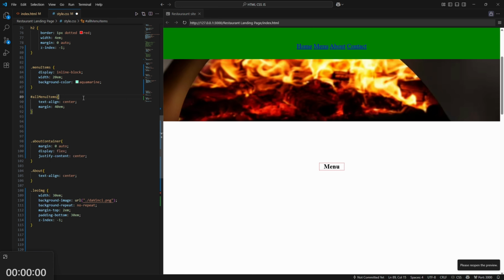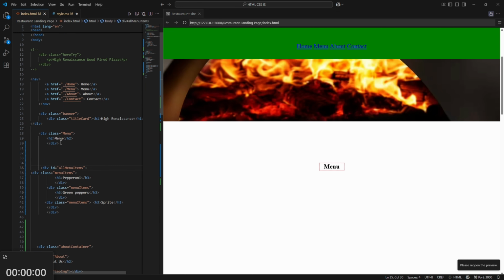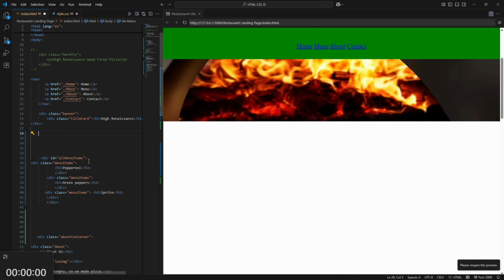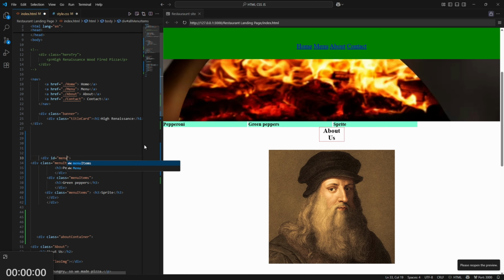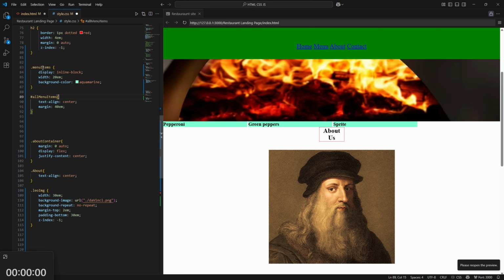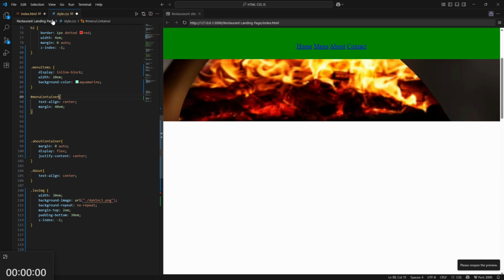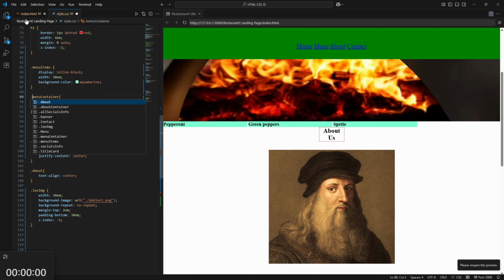So, oh, wait. Menu is not within this. So we actually can make this. Let me change this as well. So let's change this to menu container. Menu container. I want to make this a class instead of an ID.